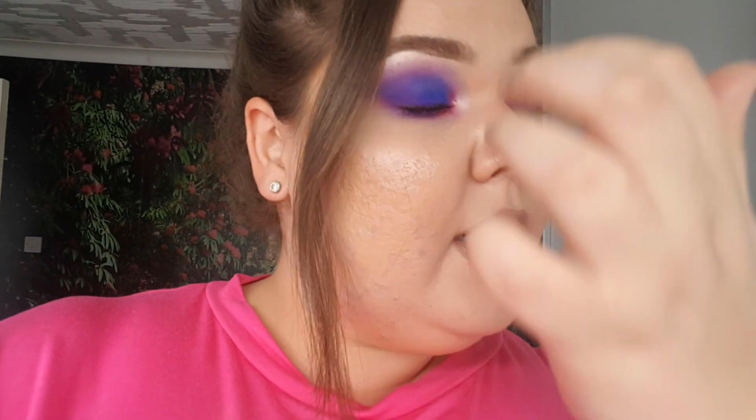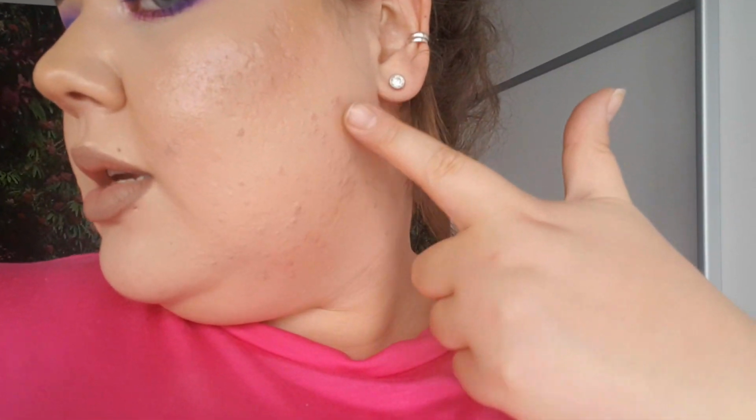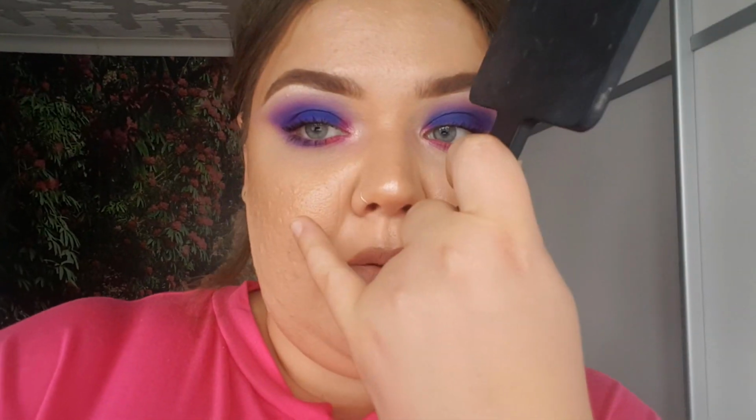This area where my face doesn't get as oily, perimeters of my face, not the center, it looks really nice. I think maybe if I had an oil controlling primer in the center of my face, I wouldn't mind it as much. Apart from my nose, next to my nose and my cheeks and my forehead, everything looks fine, but the center of my face doesn't look good.